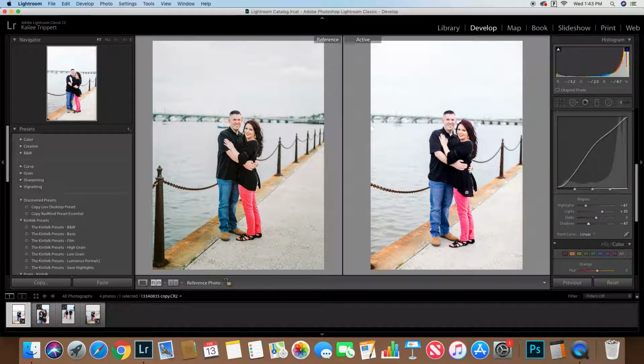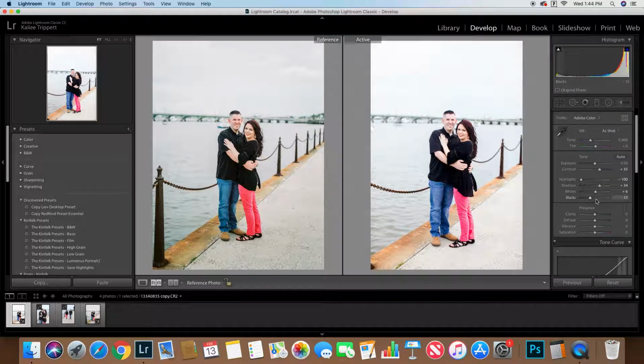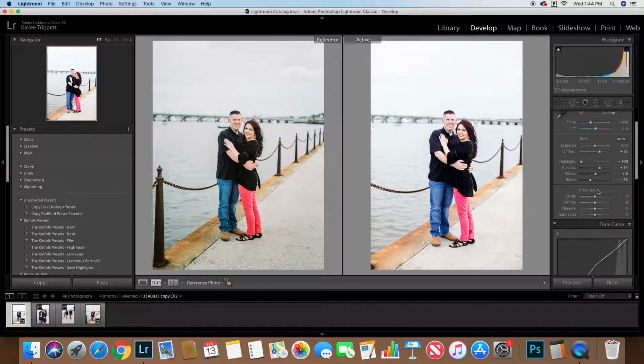I think that I accomplished that richness. I think that looks really, really good right about now. Okay, so now I've gotten all of my highlight qualities retained. I've got all of my lights and darks and shadows and highlights, everything that I've wanted to do with light and contrast done with. And I might do a little bit of tweaking afterwards, but for now I'm going to leave that be. I'm going to go on to my color.